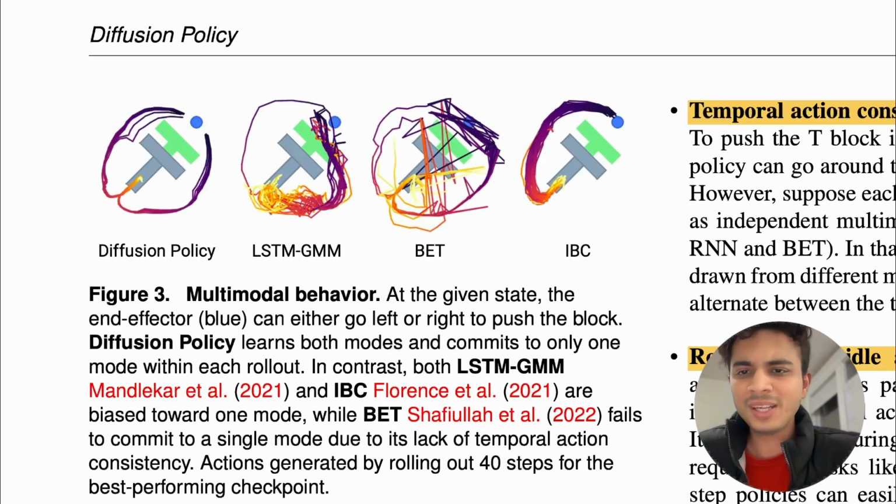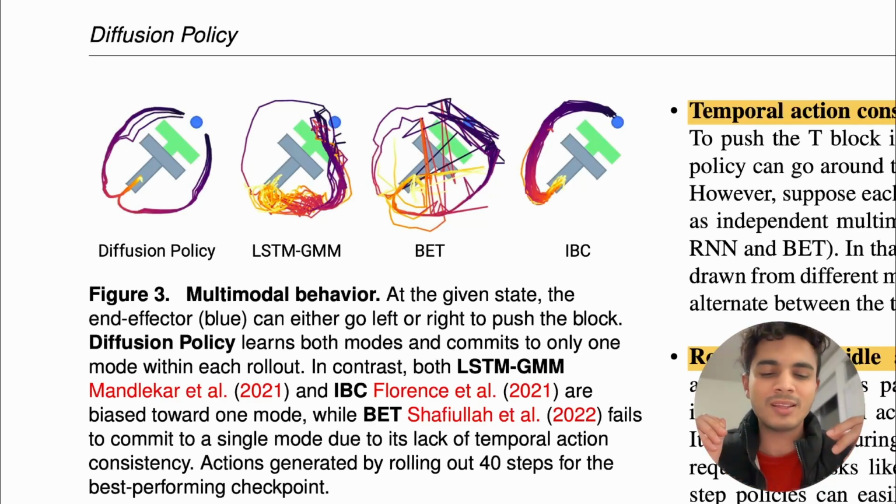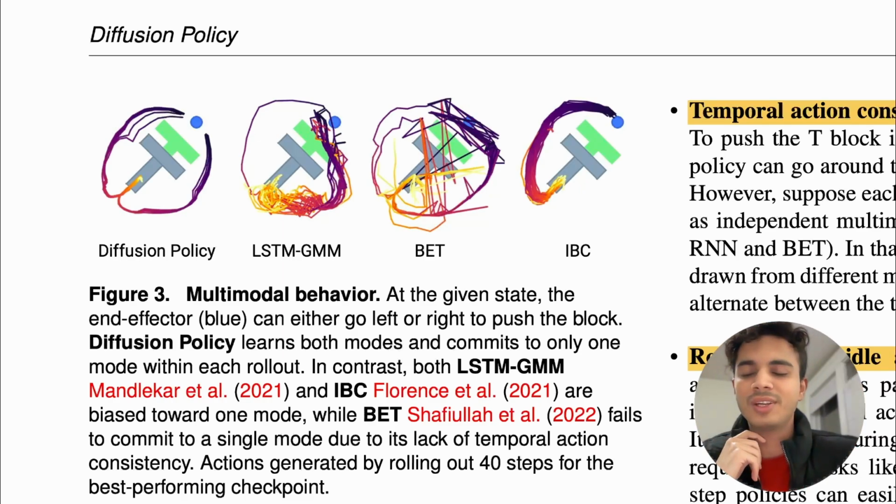Simple. So there are multiple ways of solving this same thing. You can either go anti-clockwise or clockwise. There are only these two possible ways. It's in 2D, so you just cannot jump into the third dimension, right? So the challenge others were facing is that when you have multiple ways of doing the same thing, sometimes the model finds a path that is sort of an average of them. Imagine that you are driving a car and there is a tree in front of you. There are only two ways: either go from the left of it or go from the right of it. It's not like you can have any other way. You cannot just fly over a tree, right?